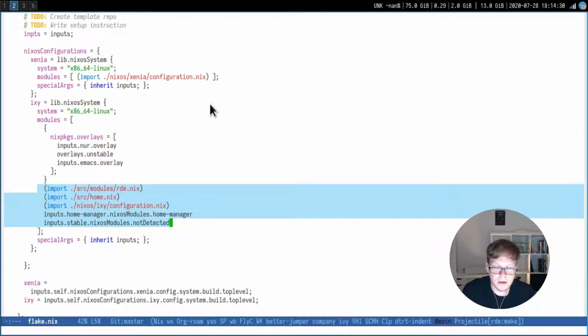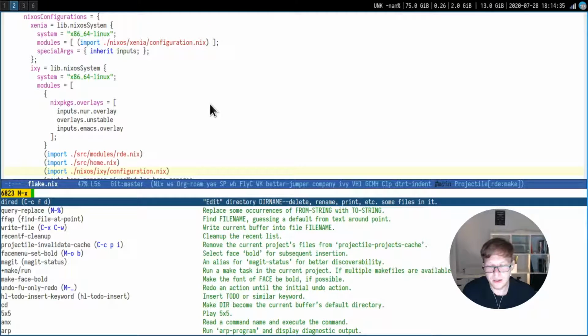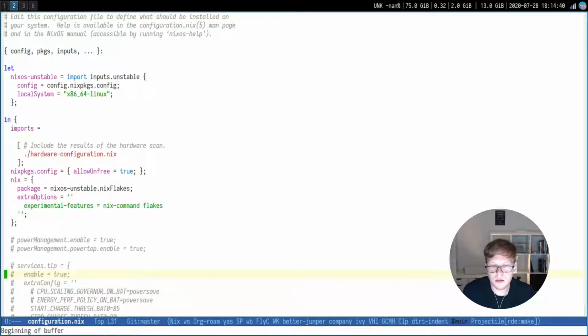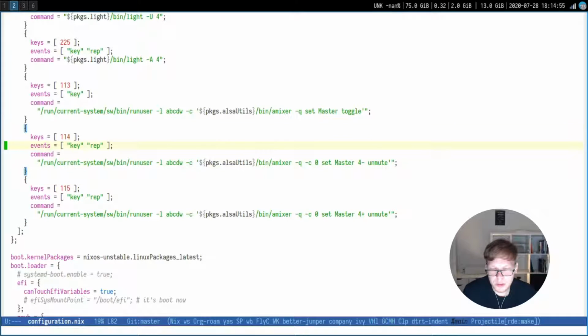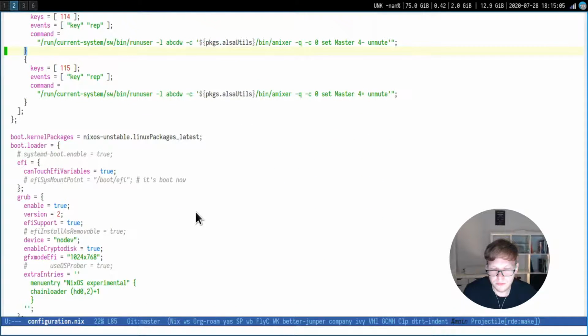Okay, let's go into some file and let's see what is happening here. Let's see my system configuration, and here you can see that it contains some keys and values. For example, here I define some global hotkeys which will work for changing the brightness, and also for changing the volume and so on.